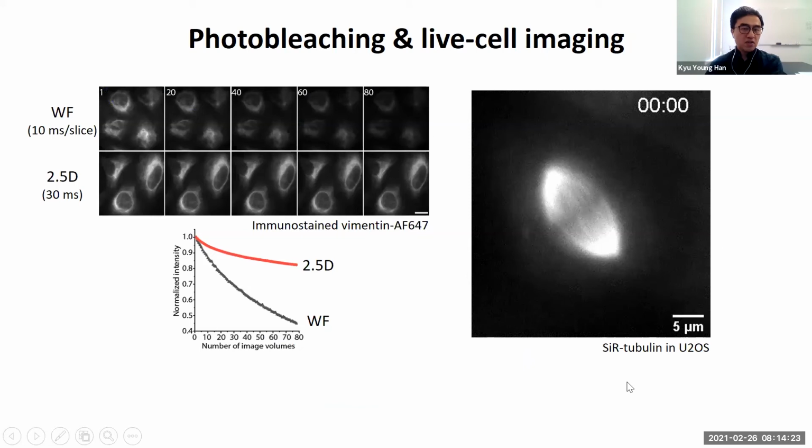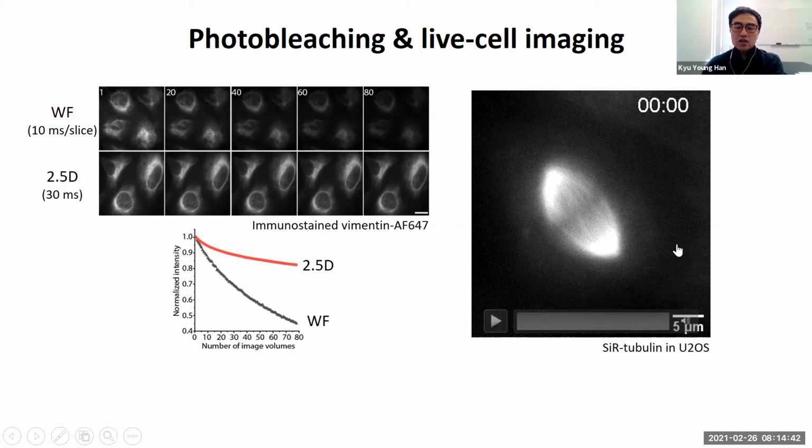Another benefit of our approach is that 2.5D uses much lower light dose, as shown here. This is for different volumetric imaging times. As shown here, the 2.5D photobleaching curve decays much more slowly.